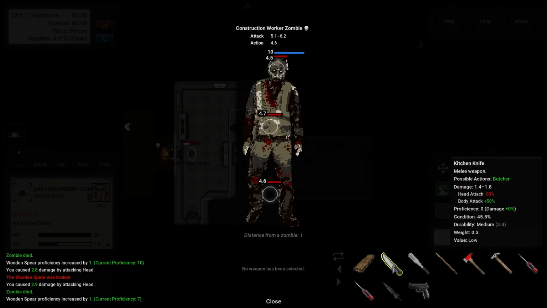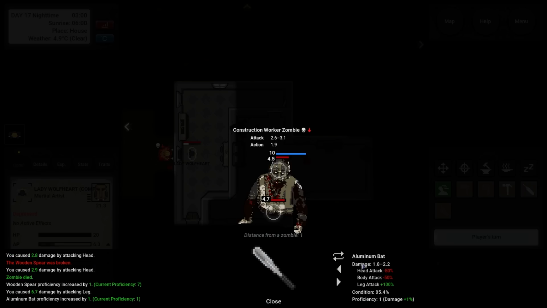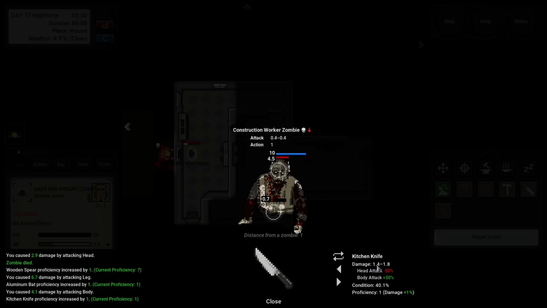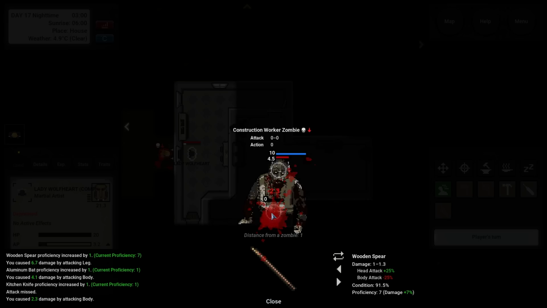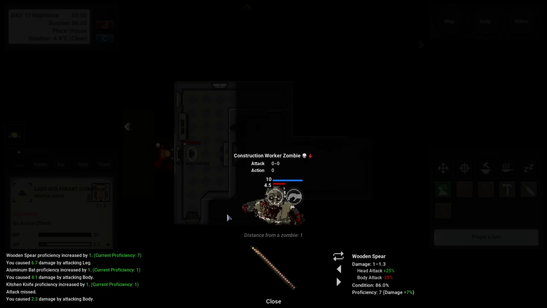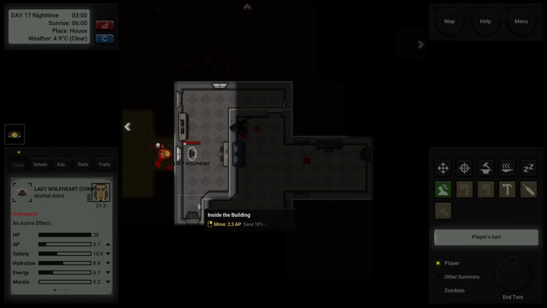If I take out your body and your legs, you stop being a problem. No legs? I'm not sure if I can even get through the window now, but... Damn it. Okay, we're going to switch to the spear to finish that off. Really? Oh, that's awful. Right, there we go. You can no longer do it. We've got another bitey. This is a construction worker, though. I can wrap this bitey up in a rag as well. Alright, let's close that door. Just going to leave you there.